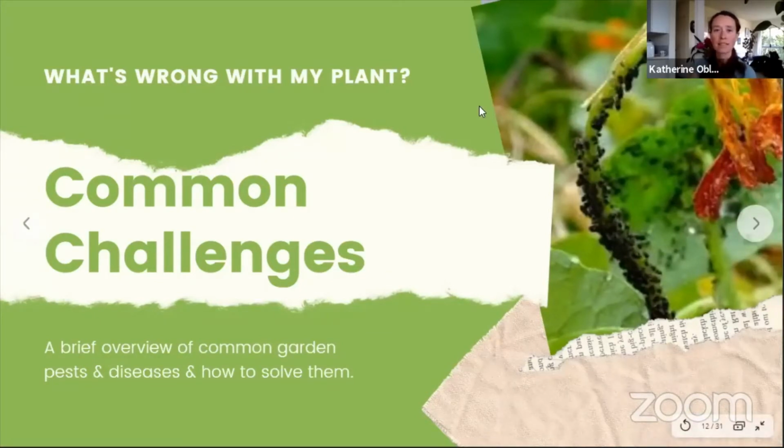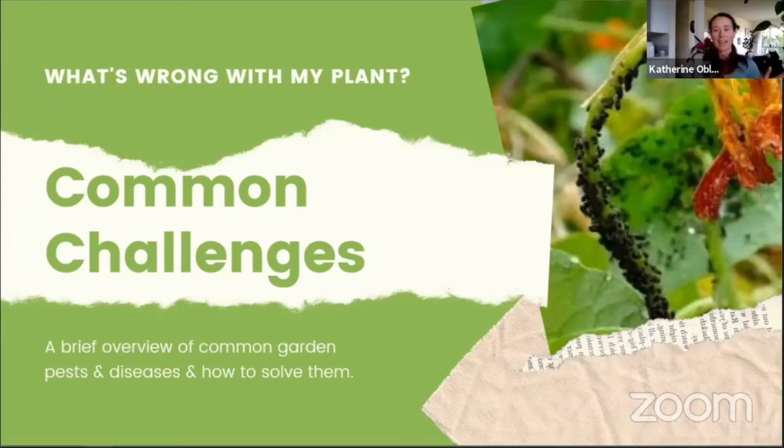I just noticed that someone chatted in that early morning watering prevents potato blight. Do not water in the evening. So yeah, that is a good practice for sure. Watering earlier in the day allows the sun and wind to dry out the leaves and the plants and the areas around the plants before the cooler nighttime temperatures set in. So thanks for that.